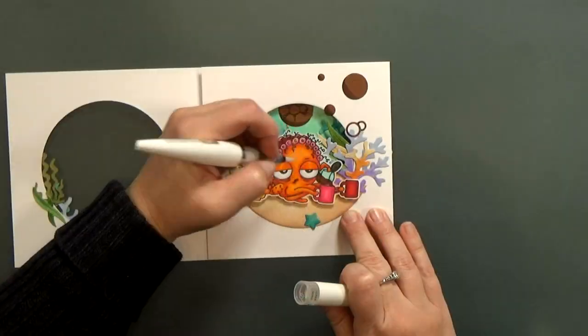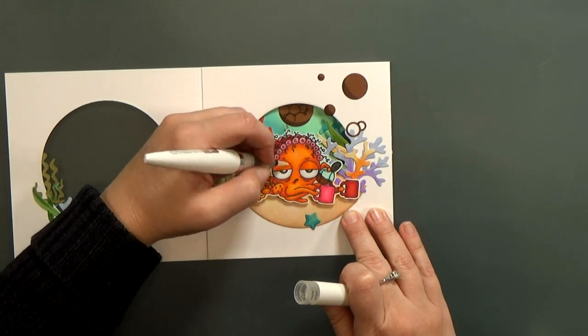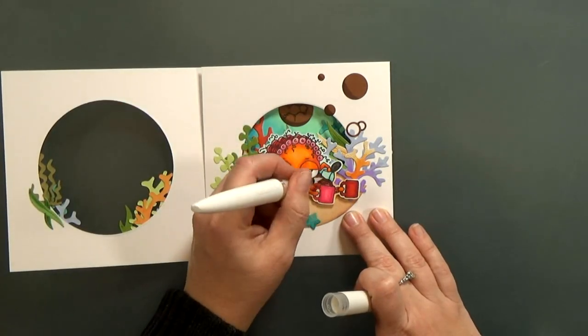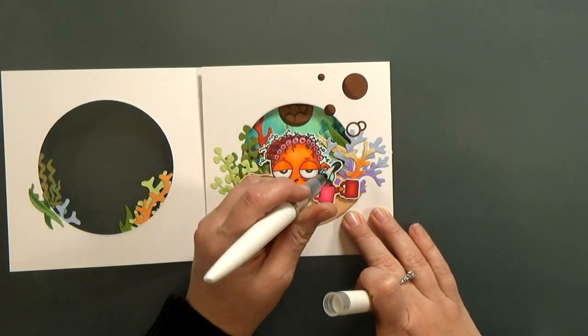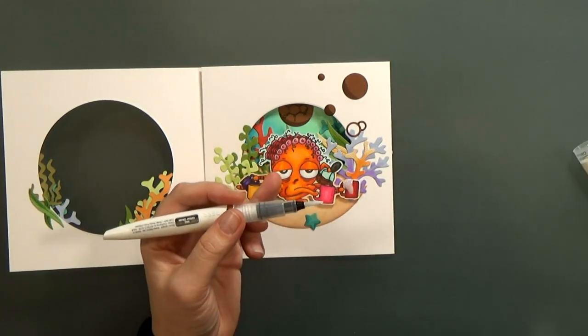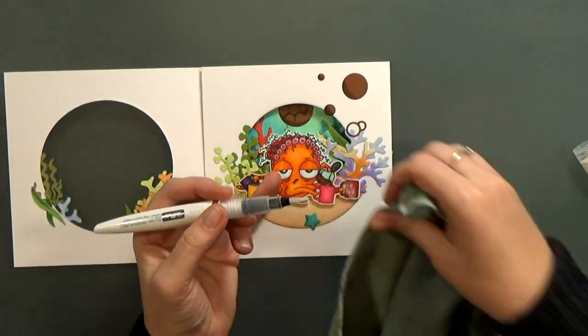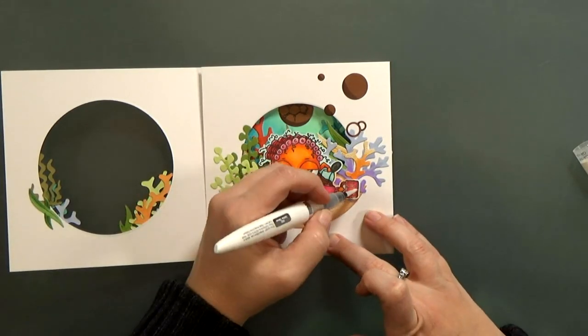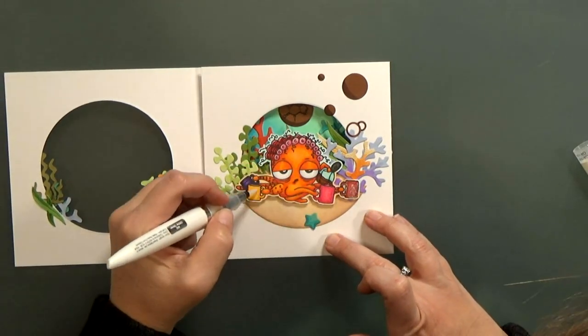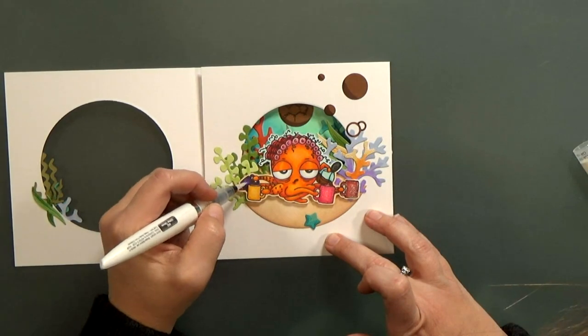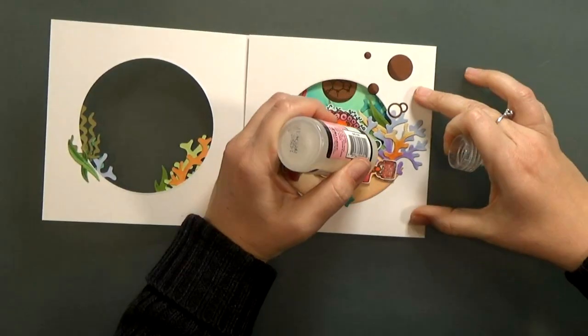For my finishing touches, I'm going to add shimmer to the eyelids, the coffee pot, and the mugs. And then wait for it. Huge glitter bomb. Oh well, you can never have too much glitter, right? I'll just spread it out a little bit. And then I'm going to use glossy accents on the coffee pot to help it pop. And then she's done.